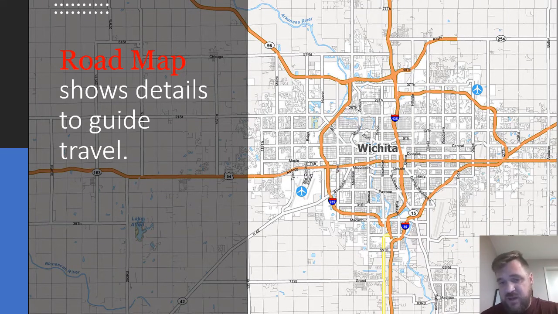Road maps. Anytime you open up Google Maps, it's basically a road map. This shows details to guide travel, to be able to get you from point A to point B. And usually there is some sort of difference in what kind of roads you're on. So for example, this map of Wichita, it has all the highways as orange, and it has some major roads bigger.